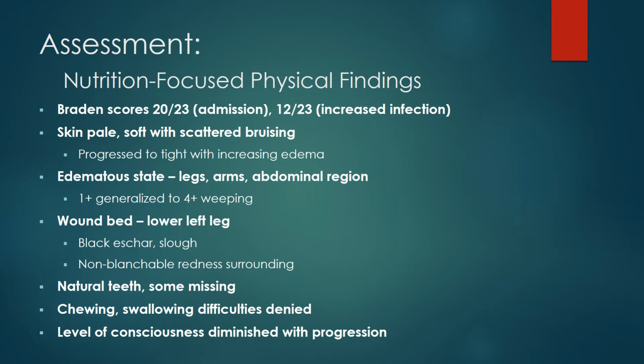She did have some natural teeth. She did have several missing, and they were kind of sporadic across the front and the sides. She was asked if she had any chewing or swallowing difficulties, but she said that she had become accustomed to this for years and she could get her way around even pieces of meat. So she did not have any difficulties there. Her level of consciousness throughout her stay did diminish, eventually leading to her intubation.